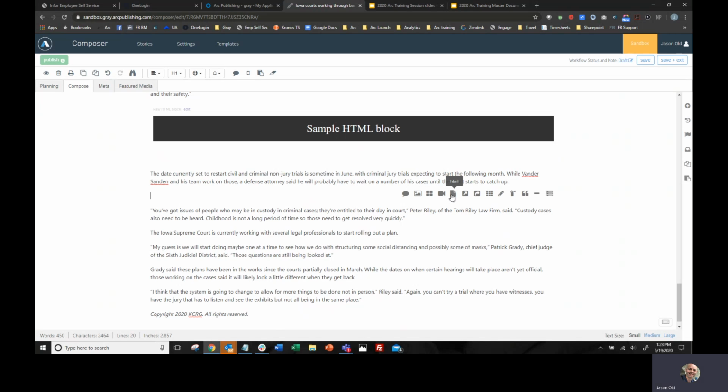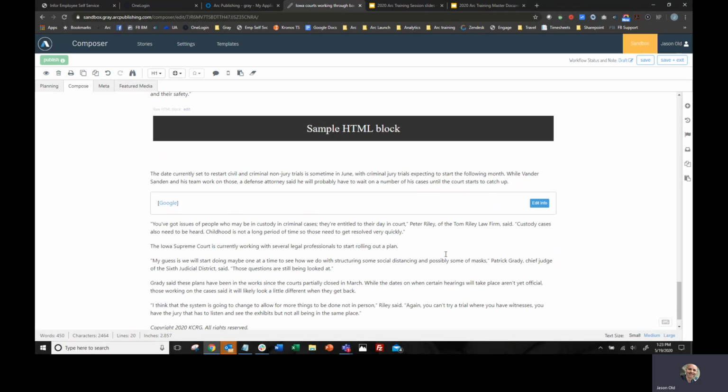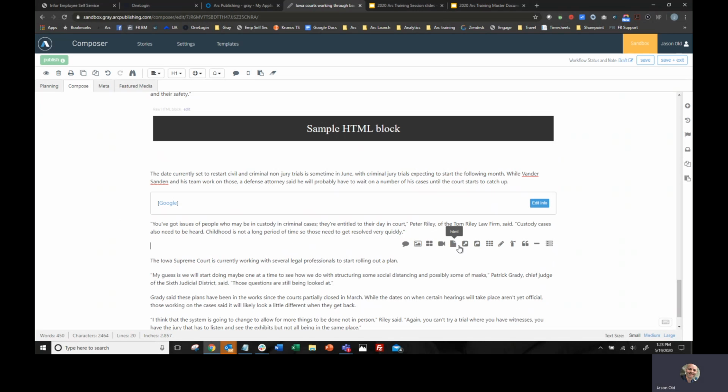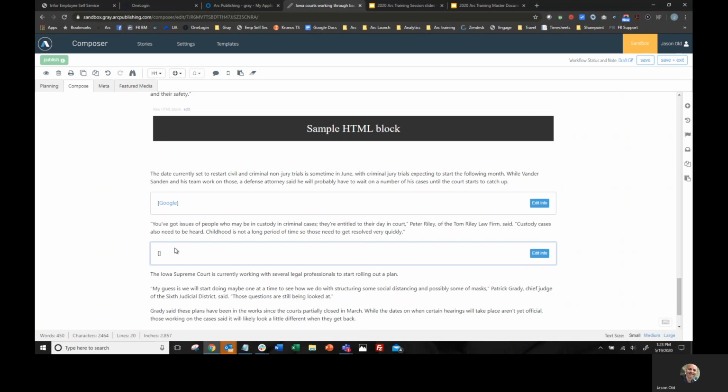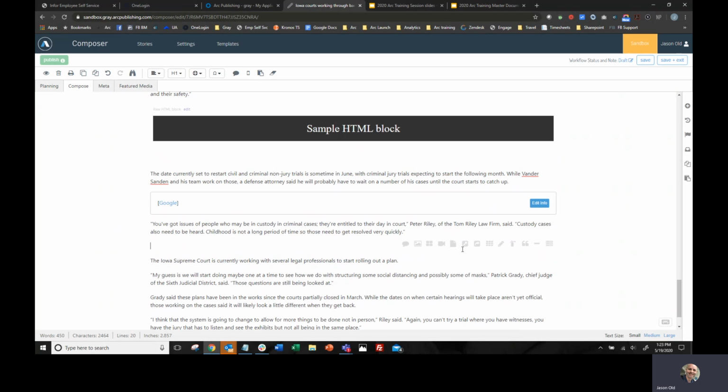All right, so moving along, we can also add an interstitial link. So we'll add, just call this Google, and it will display as such. And we can add, oops, pardon me. So now I've put a content item in there that I don't want. This allows me to show you how to get rid of those content items. So you just click on it and hit delete, and it's gone. I hit enter, and now I've got my row of content items that I can add again.